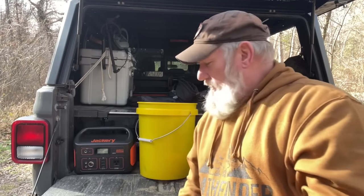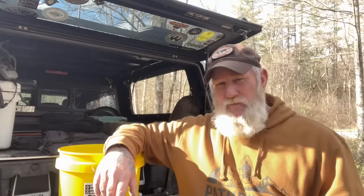I carry a Jackery 500 in my vehicle, which is a large battery storage source, but you don't need something that extravagant. Buy yourself a storage brick — around 2,900 milliamp-hours, like an Anker brick or similar brand — fully charged and kept as a spare for your phone. You never know when your vehicle battery will die, and a spare brick will give you three to four full charges of your iPhone. That lets you communicate with people outside the emergency, listen to news, and understand what's going on without running the vehicle's radio and draining the battery.